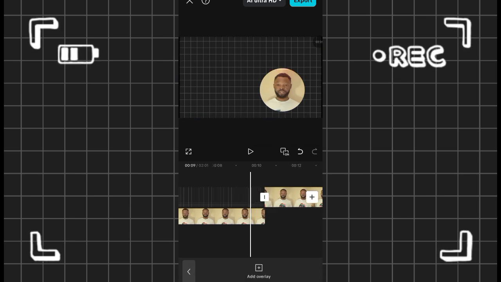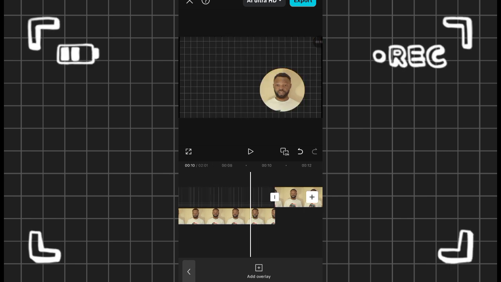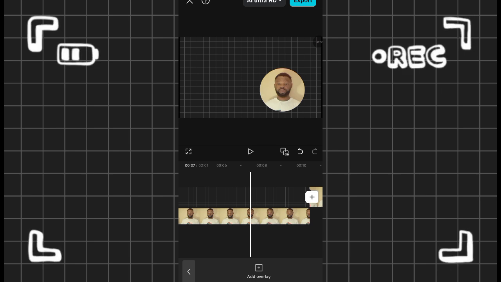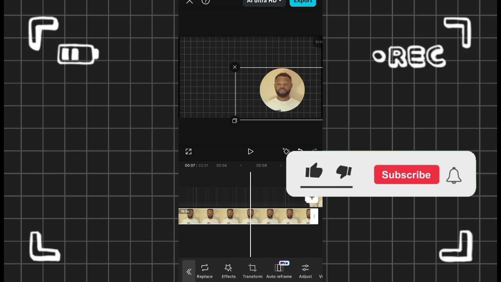So let me teach you the second step. On the second method, we are going to do it in portrait mode. There are some videos that you'll be watching that you see in portrait mode. So now we're going to click on this our overlay video as well, and then change it to portrait mode. So I'm going to go back to the mask.